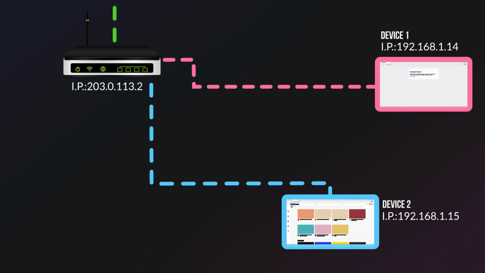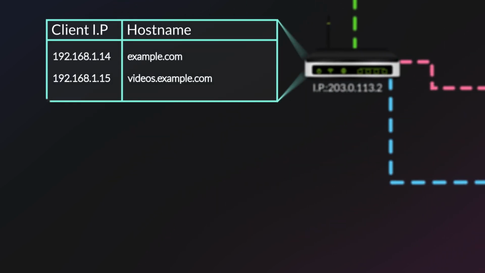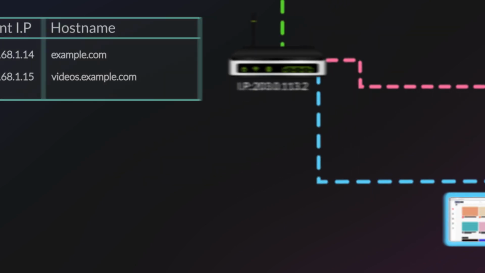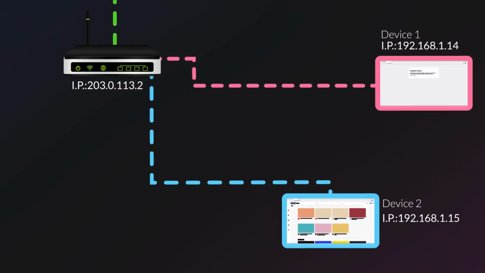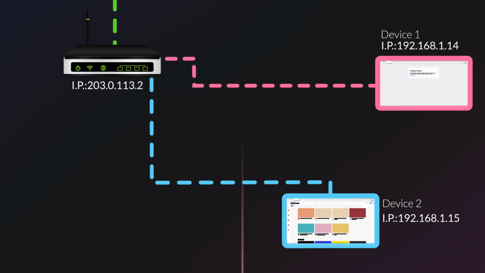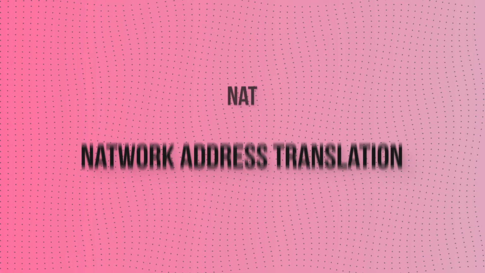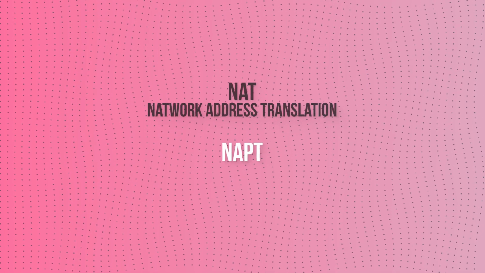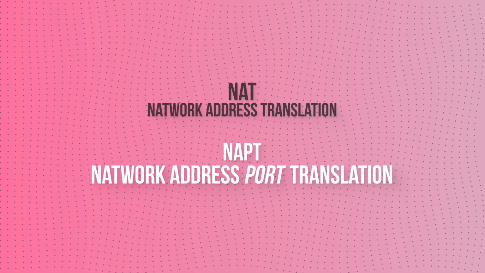So how does a router accomplish this? Does it maintain some list logging every domain the users on the local network are visiting to correctly route the global internet traffic back to the local network devices? It may, but that would pose a huge privacy risk. So if not maintaining a list, just how does a router manage the flow of internet traffic to your private devices? Enter NAT, or network address translation, or to be more specific, NAPT, network address port translation.